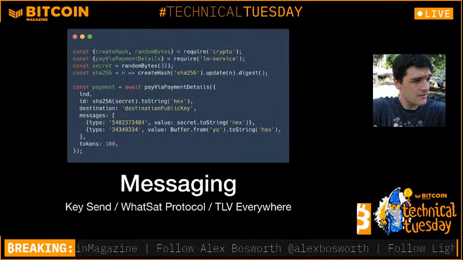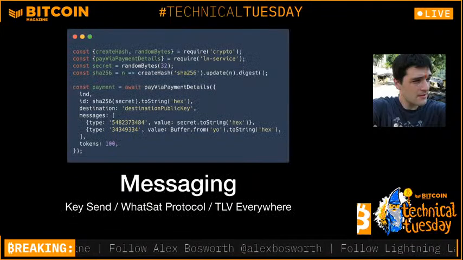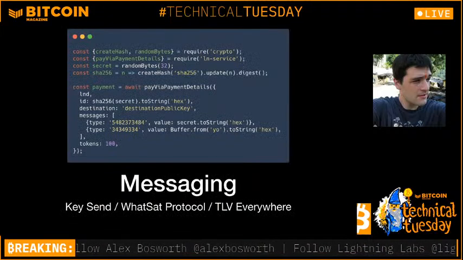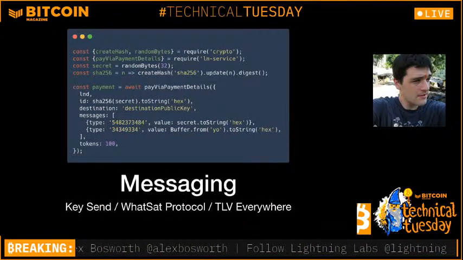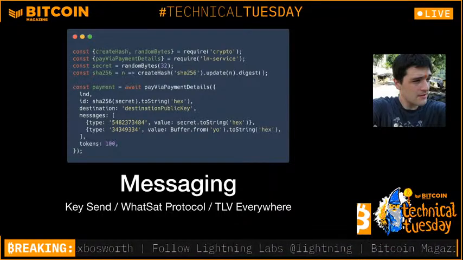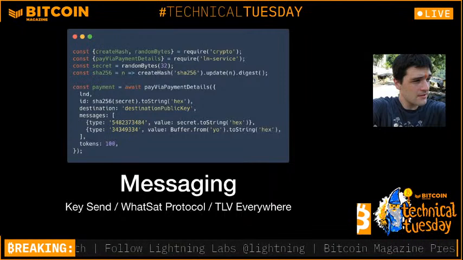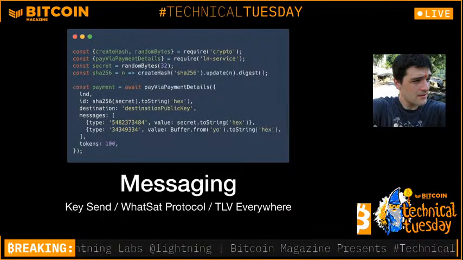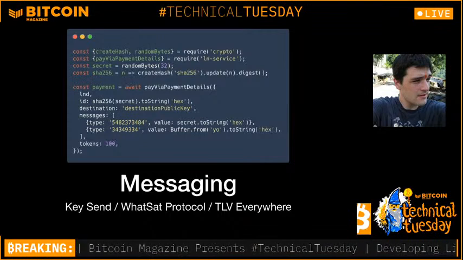So yeah, balances can be a little bit complicated to think about, and maybe aren't as fun as this API that I think people should play around with, which is called TLV or Keysend. You might know it as like WhatsApp. There's apps like Sphinx and Juggernaut. And the idea is, what if we could attach messages to payments that we're sending around the network?